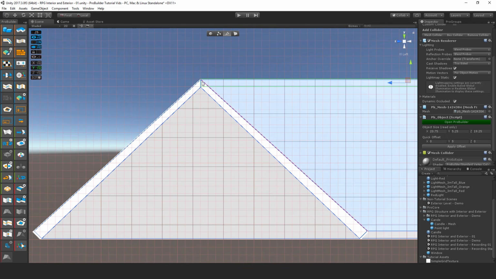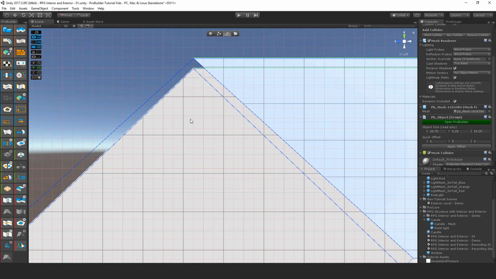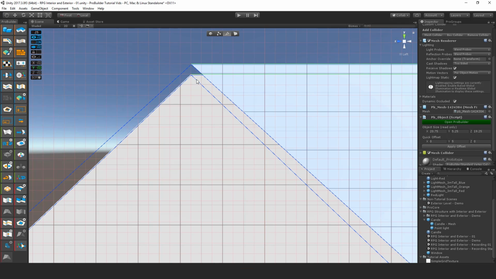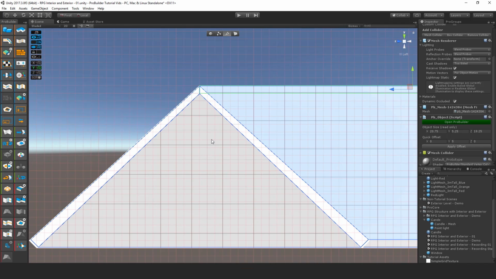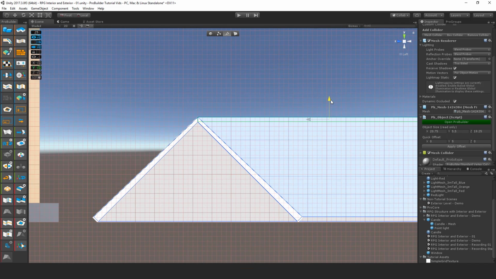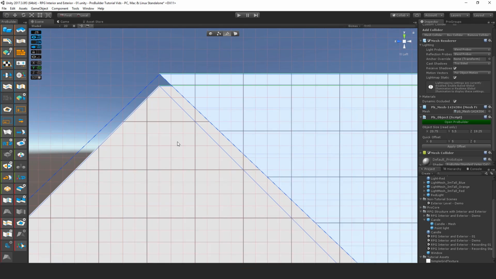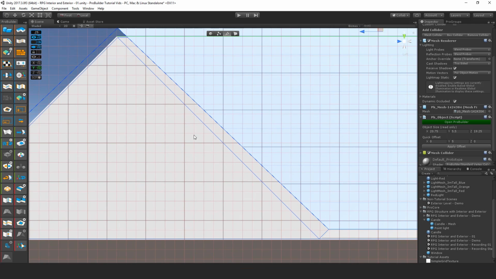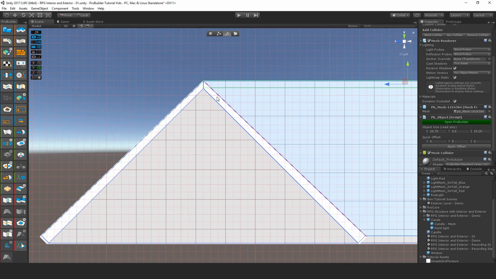The basic point is I want this line to be going over one, down one, over one, down one every single time. So if I look here, kind of an easy way to see it is looking at the anti-aliasing on this line. If it looks jaggedy, it means I don't have it correct. So I can select this and start pulling it up just till I reach the point where, there we go, that line is nice and straight. So now I know I have over one, up one, over one, up one, a perfect 45-degree angle.